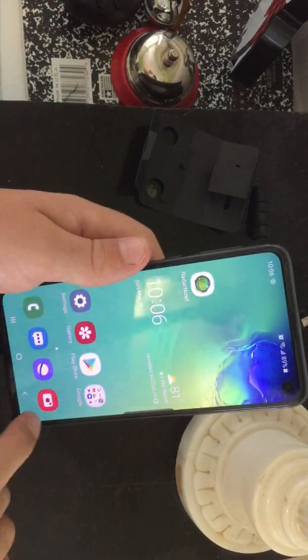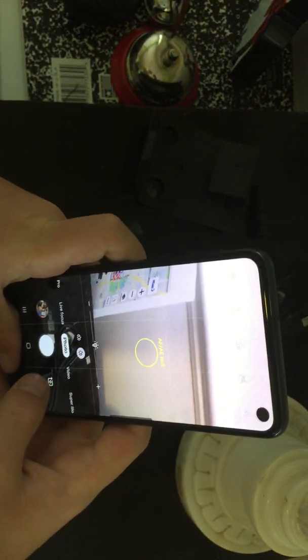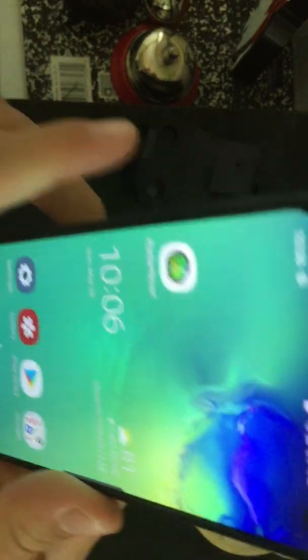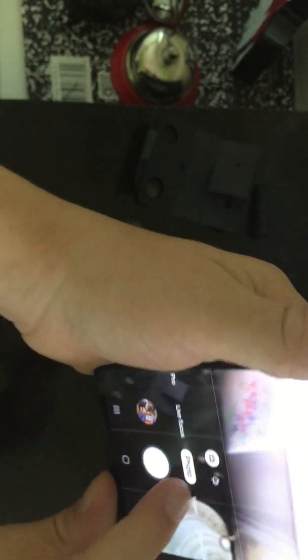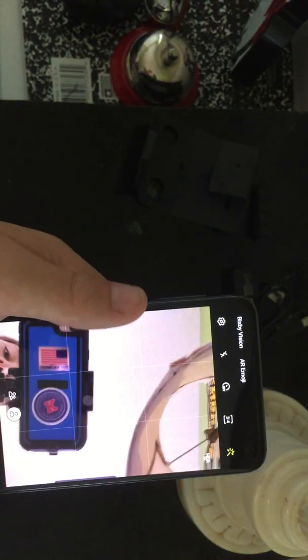So now let's check out the camera on this phone. I know that it has a bunch of different modes, so you can find the right one. It has the ultra-wide lens, which can get you a better picture. See? It expands a lot better. See that? It expands so good. And then, let's check out the selfie-facing camera. Where's the change? So it's looking pretty nice.